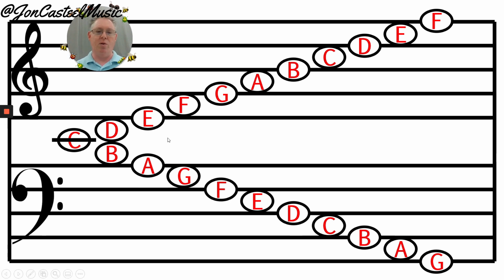A lot of people learn little acronyms to learn where these letters land on these spaces and lines. You can come up with your own, but one of the ones I remember as a kid on the treble clef anyway is the bottom line is E, the next one is G, B, D, and F, and we came up with a saying of every good boy does fine. And that kind of helped us remember what note goes on which line. Same thing with the spaces. We have here F, A, C, E, so that spells face.